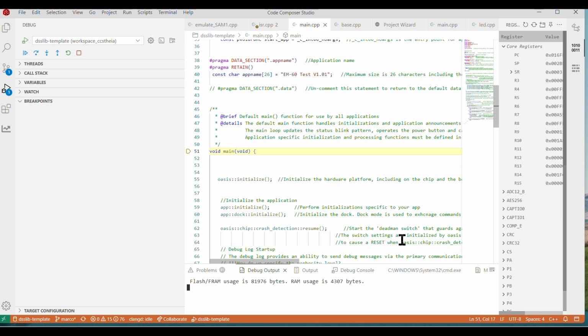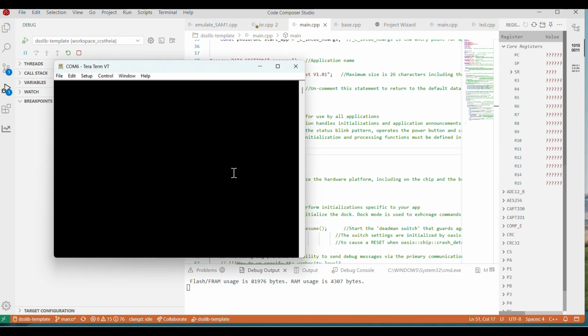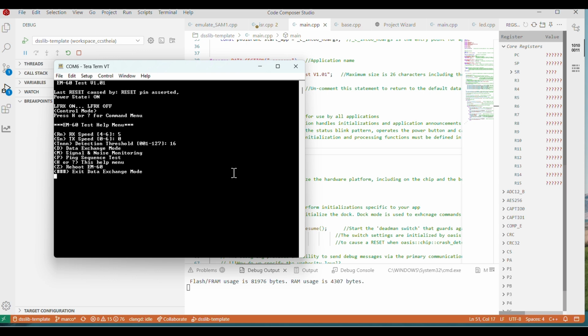Once the process is completed, the debugger will start executing but stop at main, which is highlighted here. And then you have single step functions available here, like step over and step into, or you can just let the code run. And I will do that here. I'll go to a terminal program, so my USB is also connected, and after a while I get some information from this test application here. I can call up my test menu and so on.